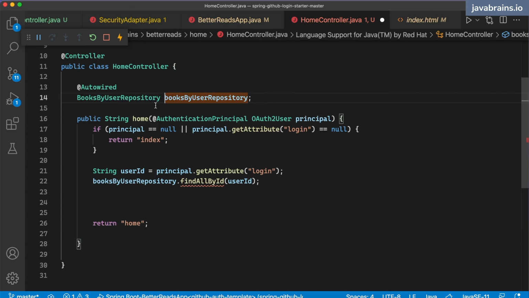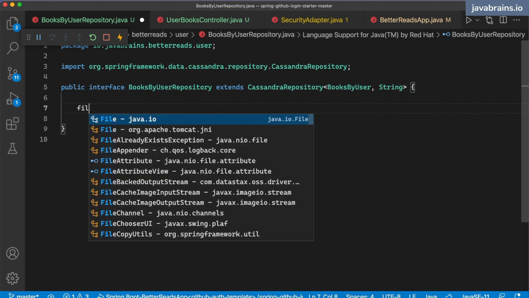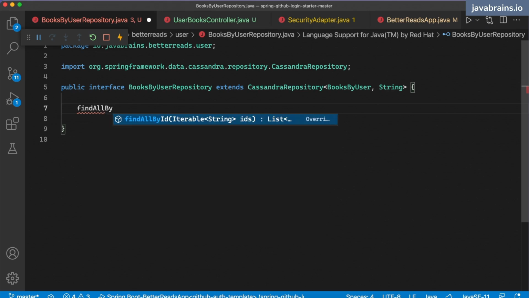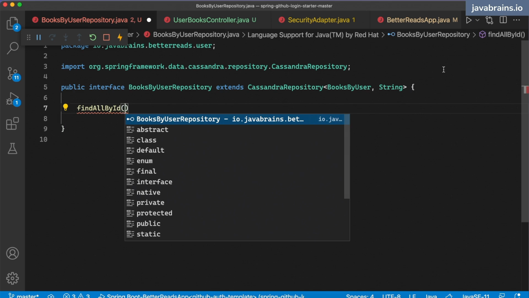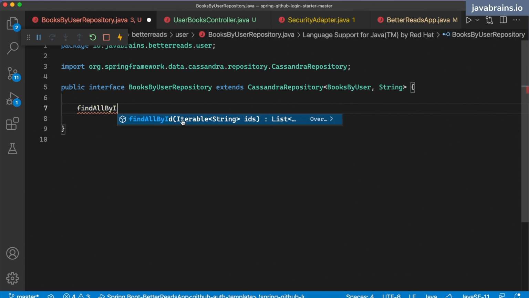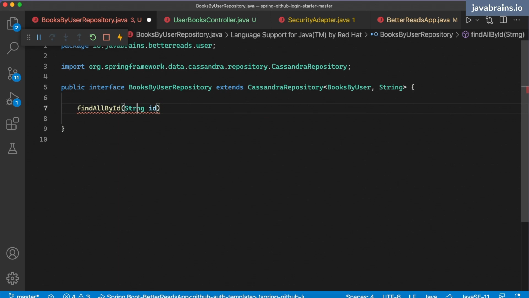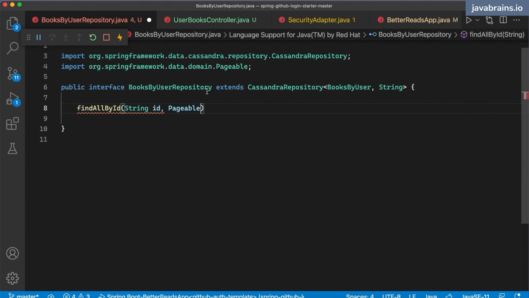So if I go to the repository here, I can create my own method here and say, I want this to be a pageable method, right? So I'm going to define a findAllById, okay? And I'm going to provide an overload over here, right? So I have the default one, which is like when I type this, you see that autocomplete suggested takes iterable IDs, right? This is not what I want. I want something that takes a string ID and a Pageable from data domain, all right?